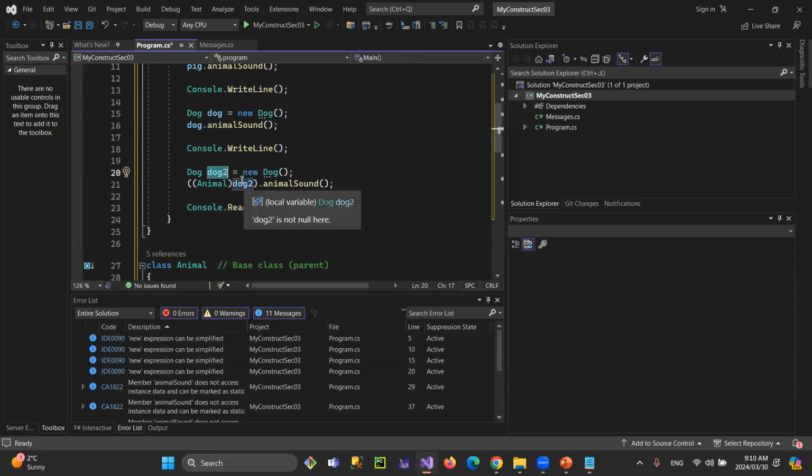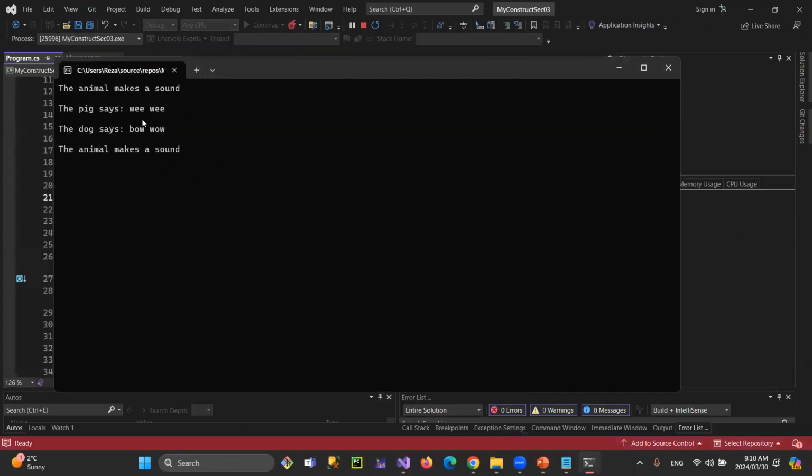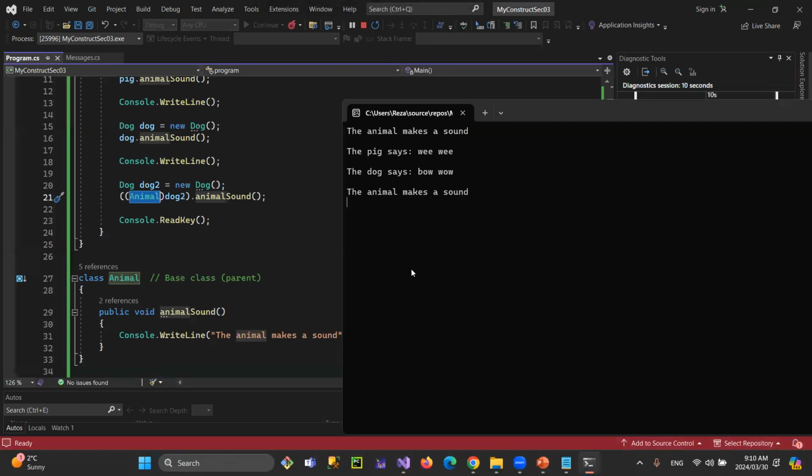You see that? In dog, I'm going to use the dog.animal sound, but in dog 2, I say, hey, convert it to what? To the version that we have in the parent, which is animal 1. Look, for the dog 1, it's going to say bow wow. And for the animal, it says that the animal makes a sound. That is for the last one. You see that? So you can access it, you actually hide. You still have that. Okay.